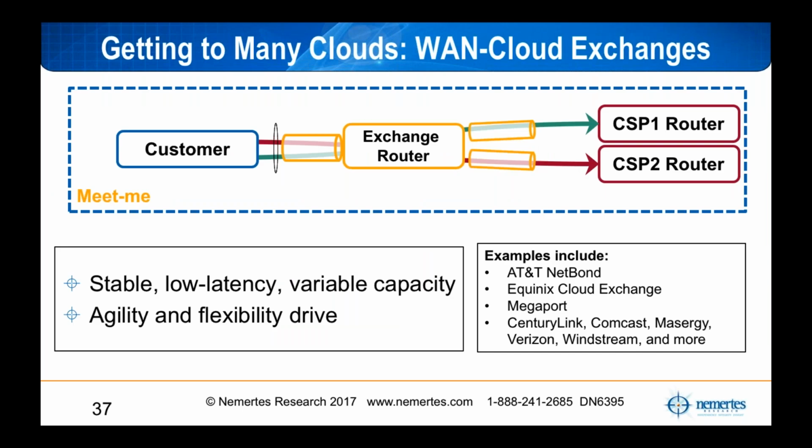Now, where you're looking for some of those same benefits, but you're not as sure of the long-term commitment level that you've got with the cloud service providers in question, or where you don't need as high a volume, maybe you need variable capacity, something that's burstable but is generally low in terms of throughput, we're seeing more interest lately in the use of cloud exchanges, where I, as the enterprise, connect into the exchange, and the exchange is on its back end connected into a variety of cloud service providers' networks. And then I just spin up virtual links and do my ExpressRoute through those virtual links.